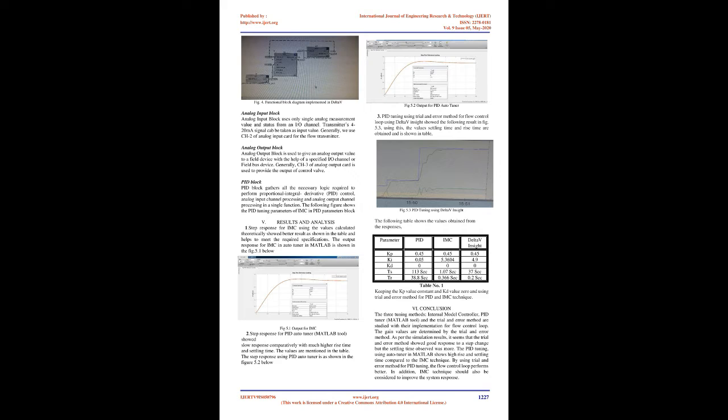In this way, DCS will make sure that the controlled variable, which in this case is flow, reaches closer to the set point value. Other tuning methods like internal model control were also considered. The output of DCS goes as an input to the current to pressure converter, which is responsible to close or open the control valve depending upon the output of the DeltaV DCS. In this way, the flow inside the loop will be said to be controlled as per the requirement or set point value. The block diagram of the proposed system is as follows.